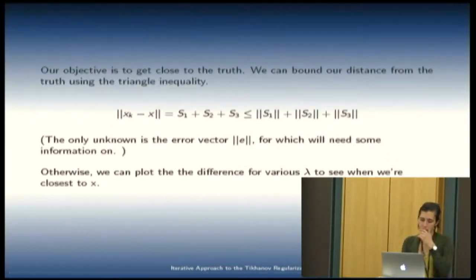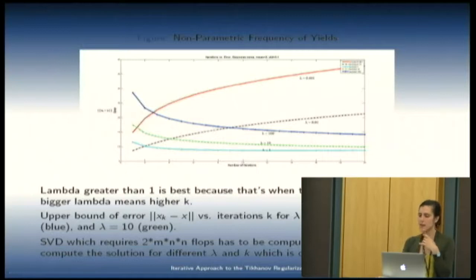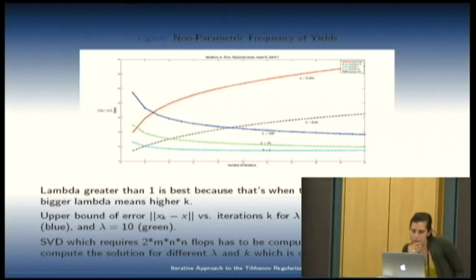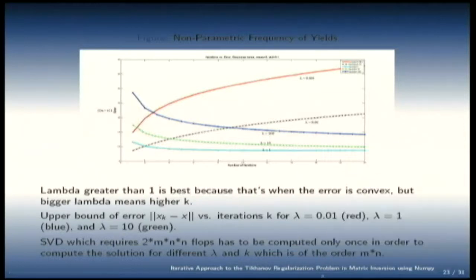Okay, so I haven't programmed this cost function into the package yet, but that's the next step. But I have plotted it. So this is an example. I'm sorry, the graph's so teeny. But this is a plot of xk against x for a particular inverse problem, plotted over different iterations. Iterations go across, and each line is a different lambda. So you have to choose lambda.